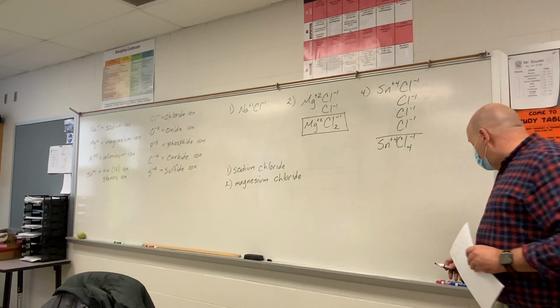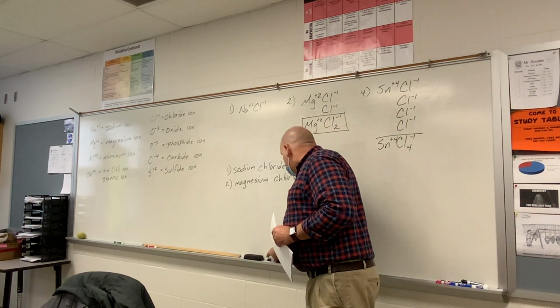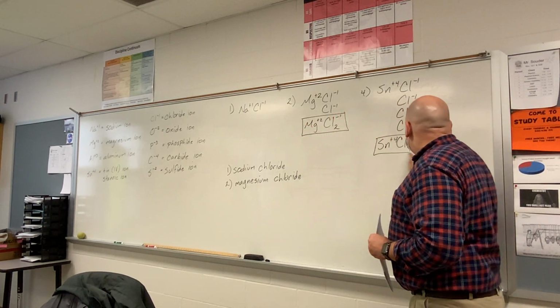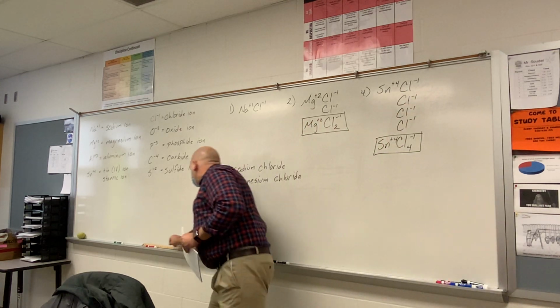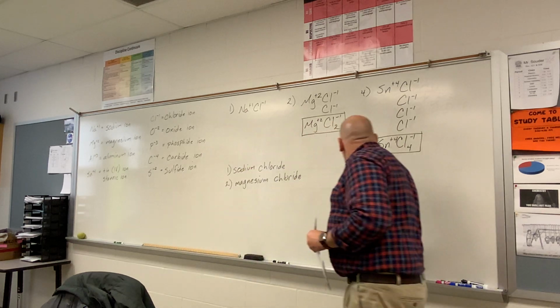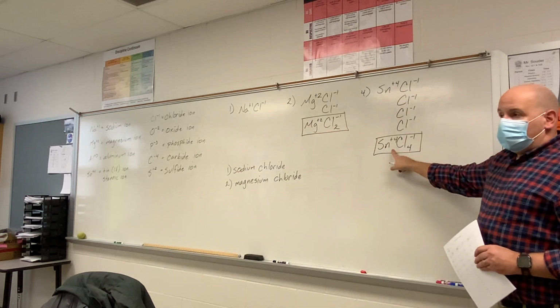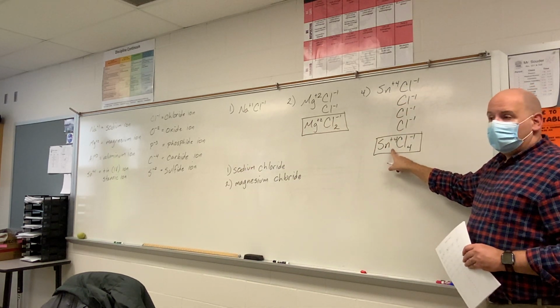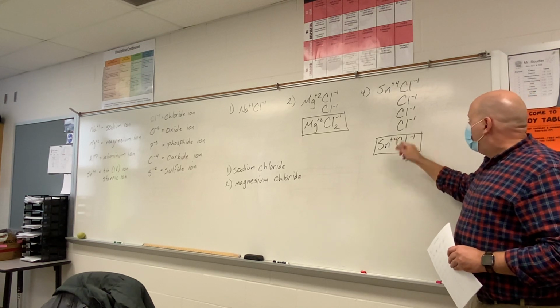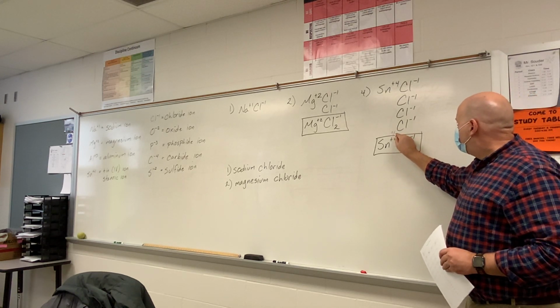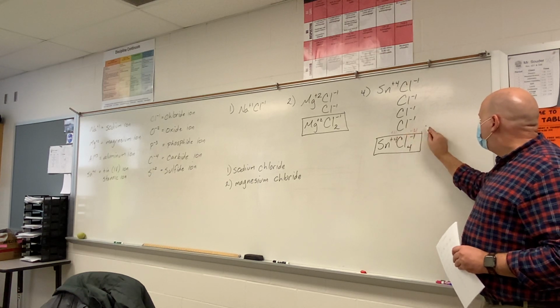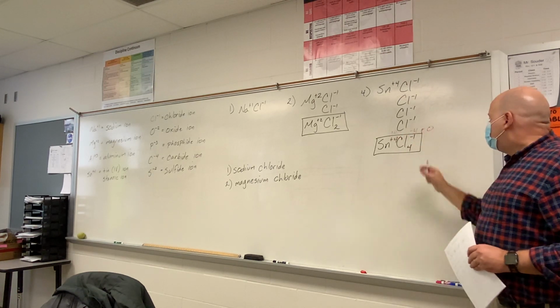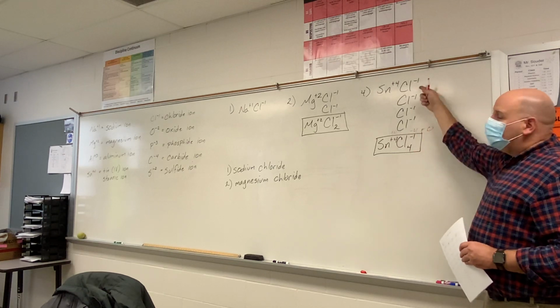And it's also a good thing to check your charges when you're doing this. So for example, even though you don't put a 1 down here, it's assumed to have a 1 after the tin. 1 times positive 4 gives me a positive 4 charge. 4 times negative 1 gives me a negative 4 charge. A positive 4, negative 4, the whole thing goes to 0. If you put a 3 down there, that means you only had 3 chlorines.